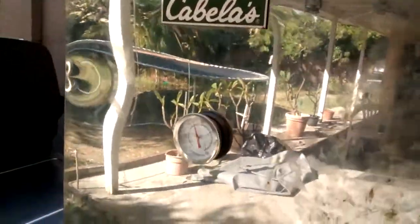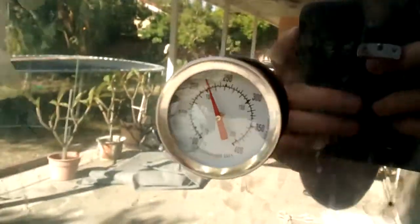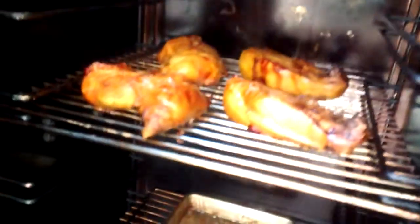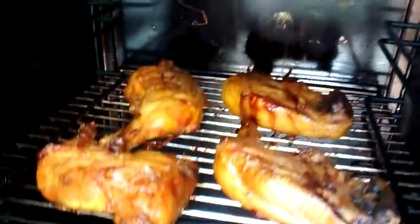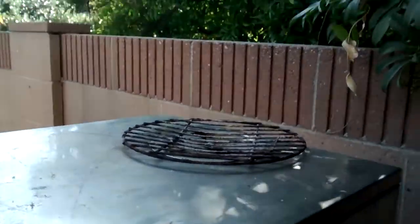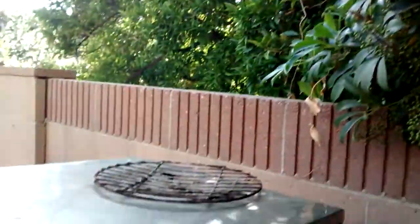So I'll let the coals run out, and then I'll crank up the heat a little bit. Just put that cover over there so no leaves would fall inside or anything like that. That looks good — you can see the meat is sweating. Coals are doing really nicely with no flame. When they run out, I'll crank up the heat maybe 250 to 275 for maybe 30 minutes to an hour.